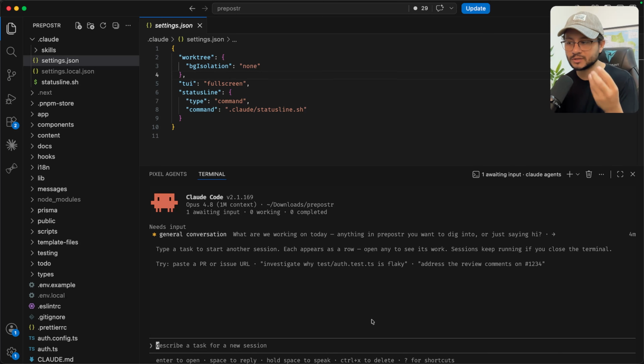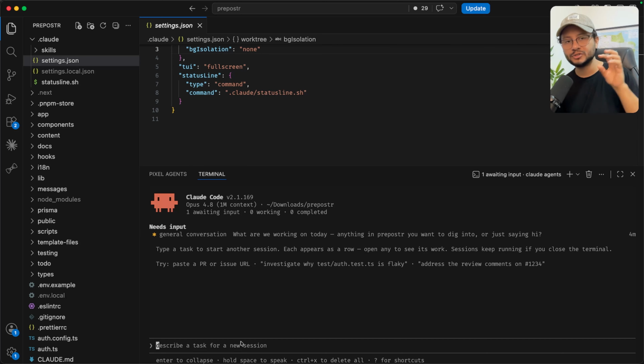The only reason I wasn't using agent view for a long time was because of the work tree. To make sure that one session isn't interfering with what another session is doing, it often creates different branches of the project and then lists those branches as a work tree folder in here to implement whatever each session needs. And I don't really like that, even because when I'm working with different sessions, none of those sessions will interfere in what the other session is doing.